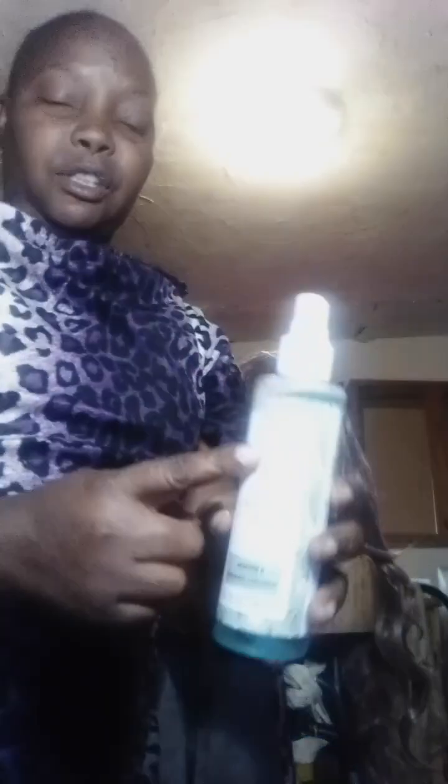I always make photo movies so in case you forget what you need — we need the detangling spray, the Aquanet and stuff to do styles. This one right here is called sea salt hair spray — beach beautiful style, personal care. I got this at the Dollar Tree, it's not that expensive. When you get finished doing your whole style you want it to smell good, so there's nothing wrong with getting a spray bottle and spritzing it.